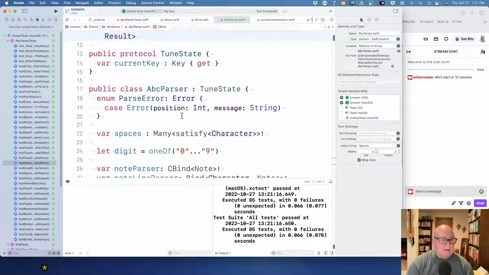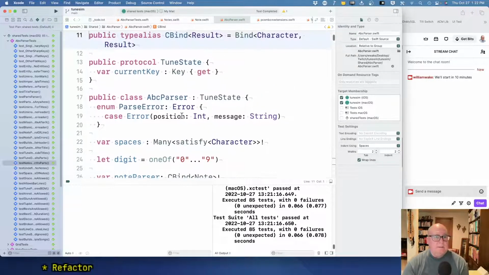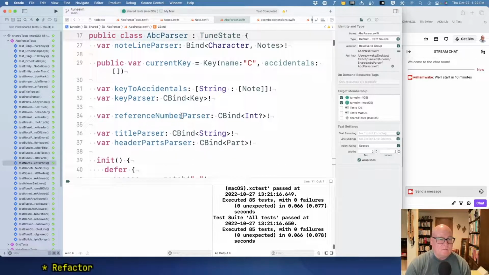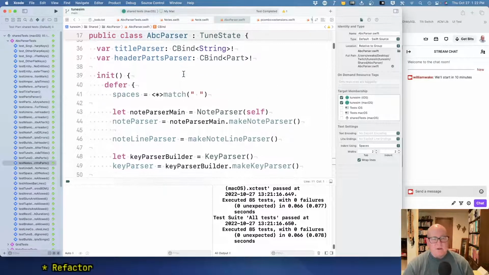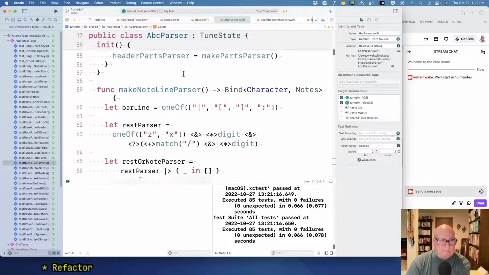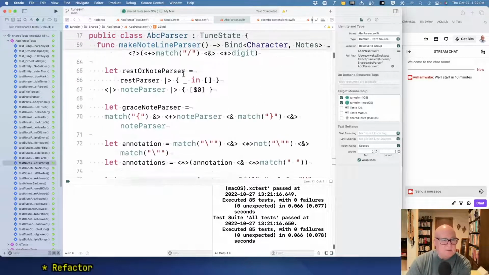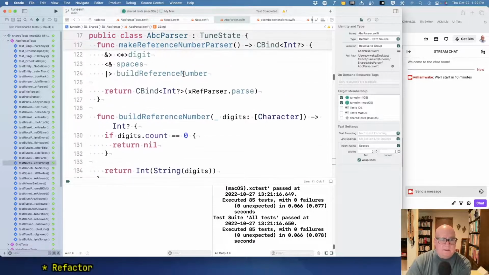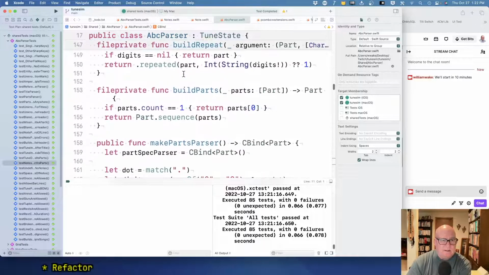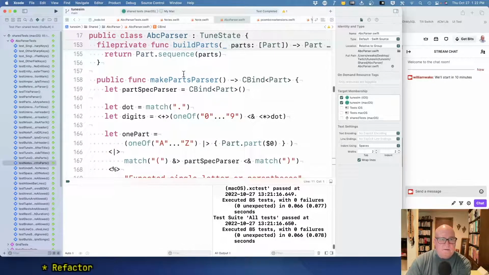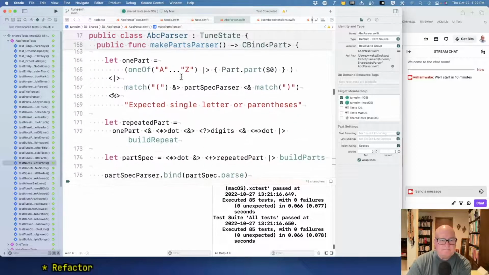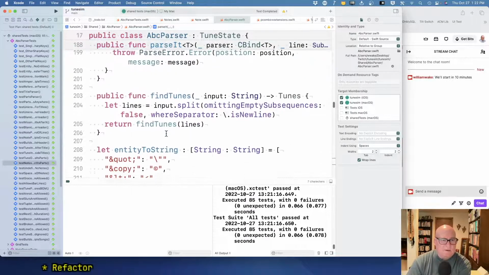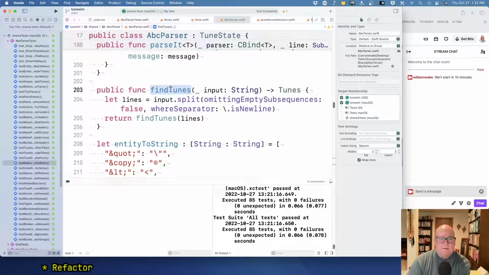I think this overall parser is going to need to know all these parsers, but I don't think they belong in this file. And I also think parse it as a helper, fine tunes.